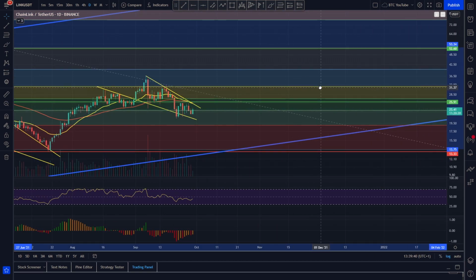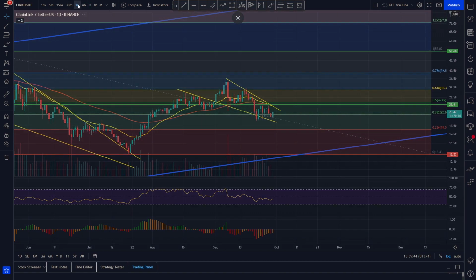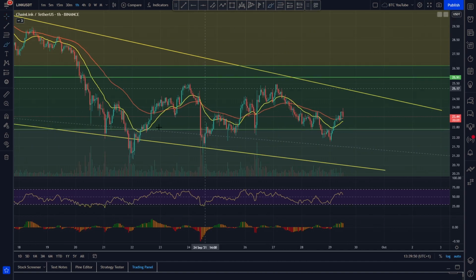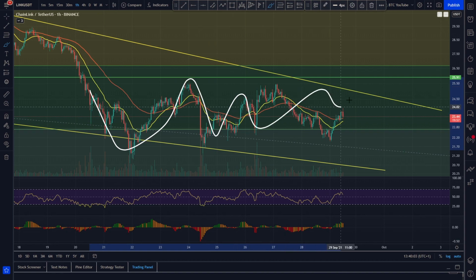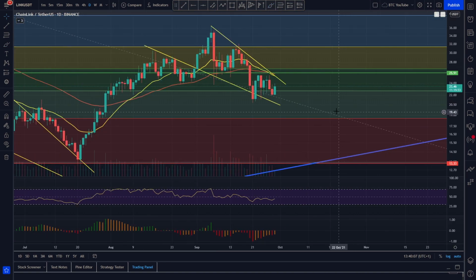And when you look at this chart in general, it looks as though on the daily time frame that we're actually gaining momentum to the downside. But if you check out the hourly time frame, there's quite a few bullish divergences in here all over the place. There's obviously one here. We've also got one here, and you can see obviously with the histogram as well, loads of bullish divergences all over the place. And it does look as though we've come down and we're currently chopping it up at the bottom, potentially waiting for that relief rally, which we are seeing for some cryptos.